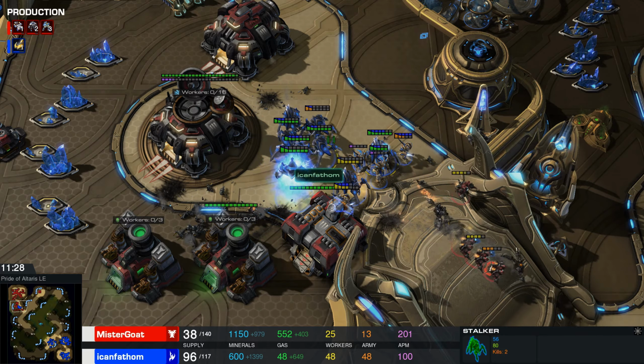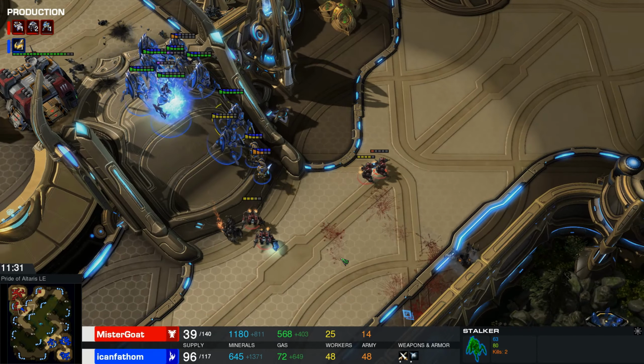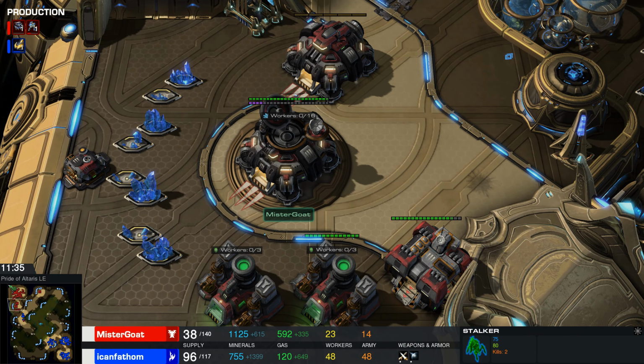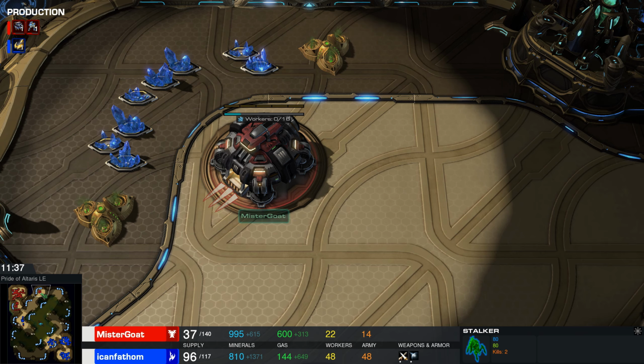All right, so I think that's your GG. It's 48 to 13 army supply. The main base is almost mined out for MisterGoat. His natural base has no mining at it whatsoever. His sneaky third base doesn't have anything happening either.